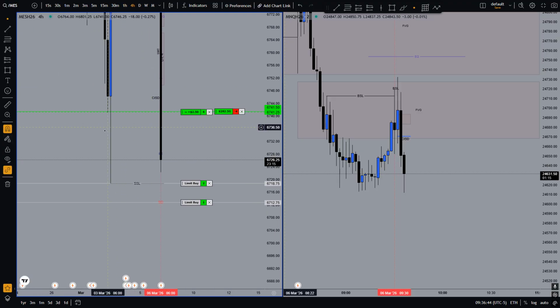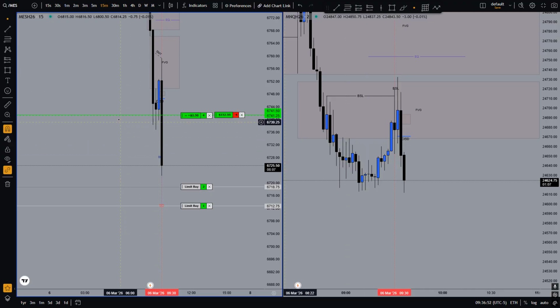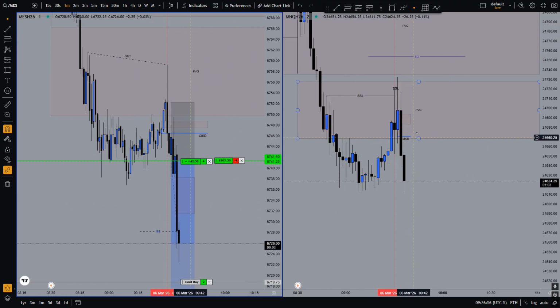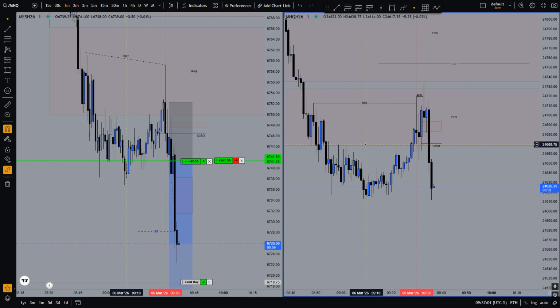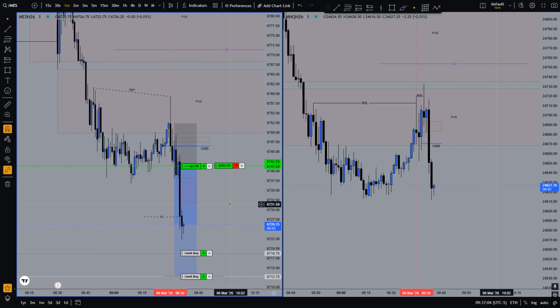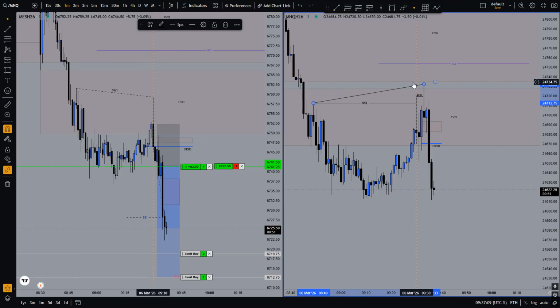Consequent encroachment though, we are at it of this wick, so that can be a factor. But sell side's right here, so we might as well just go take it. And then we're just targeting standard deviation right below of this leg here. That ran higher, that NQ took buy side with internal high. It's really, really small, but it's still there, it's still a factor, it still exists. So you see we put that SMT in, which did hold.